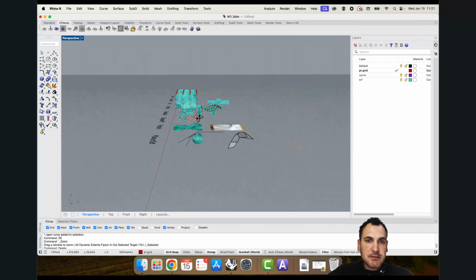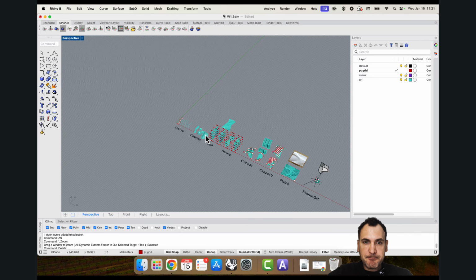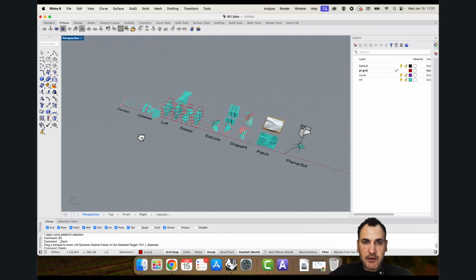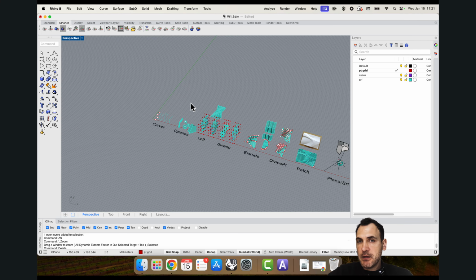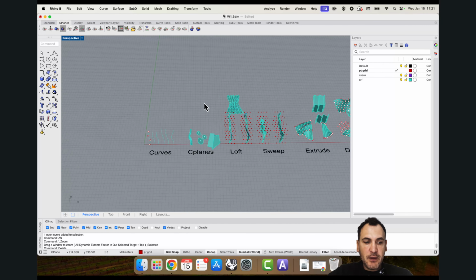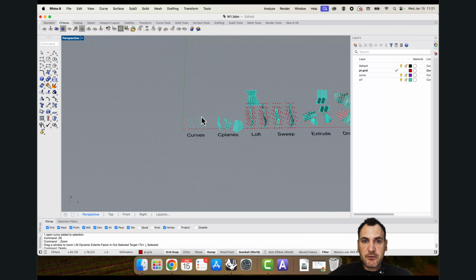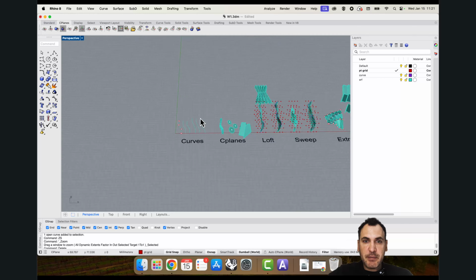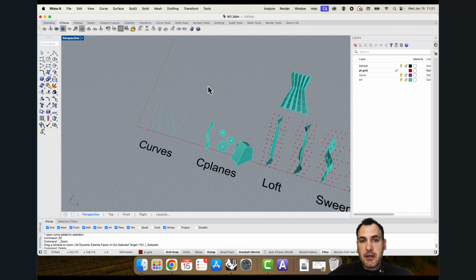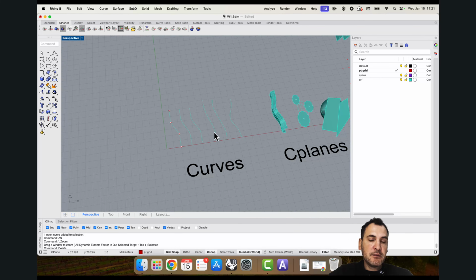So this is our working environment with the construction plane, and the way we navigate around the working environment is by using the right mouse button. The right mouse button triggers orbiting, and if you hold shift on your keyboard and use the right mouse button, that'll be panning, and then you can use the roller to zoom in and zoom out. That's essentially how we navigate in the environment.